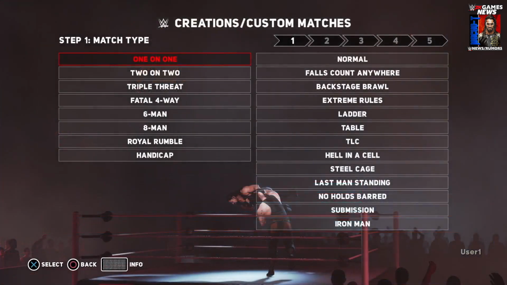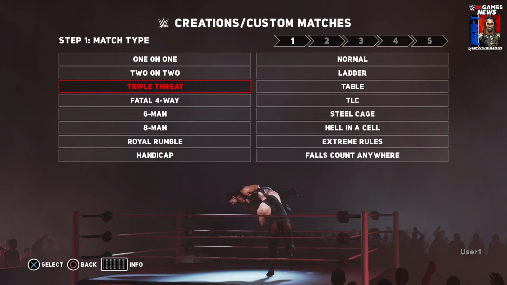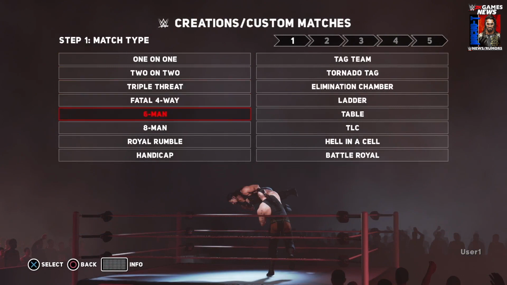Up next, the highlight reel was shown, which I discussed, but following that we got other match types revealed that will be in the game. Now I covered this earlier, but the ones that we're able to pick are similar to last year: 1-on-1, 2-on-2, triple threat, fatal 4-way, 6-man, 8-man, Royal Rumble, and handicap matches.